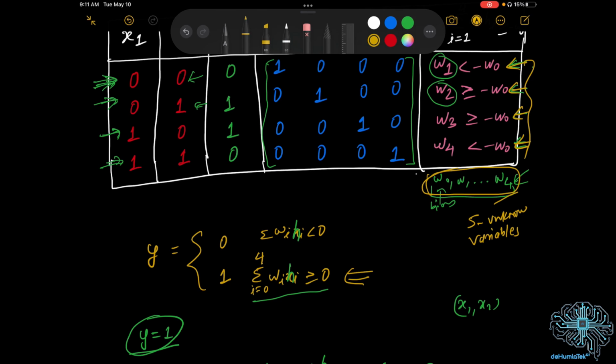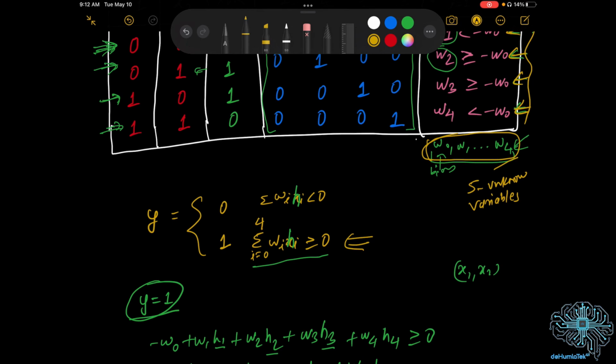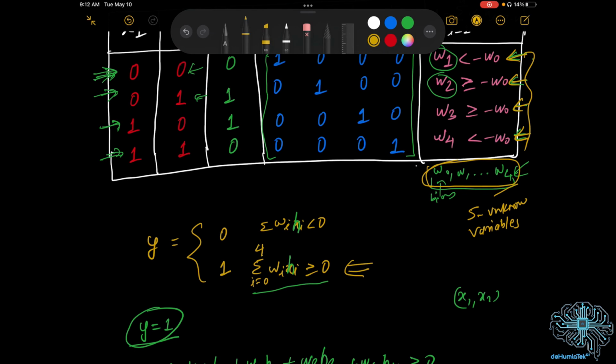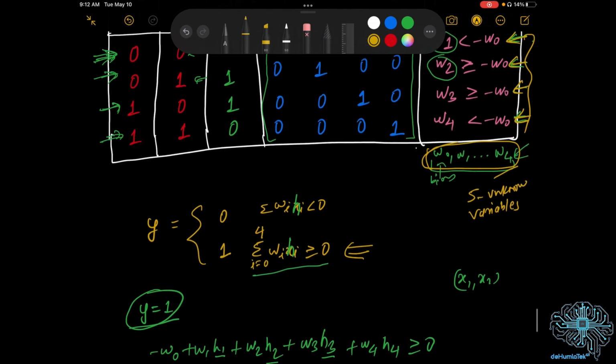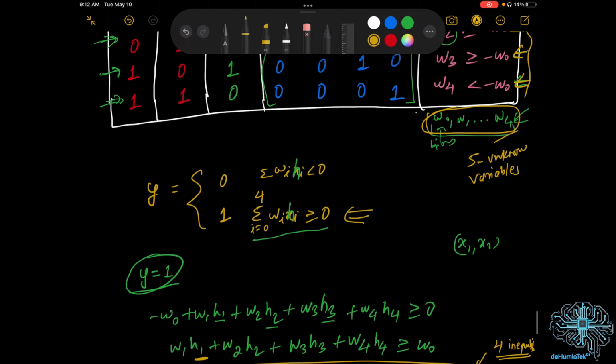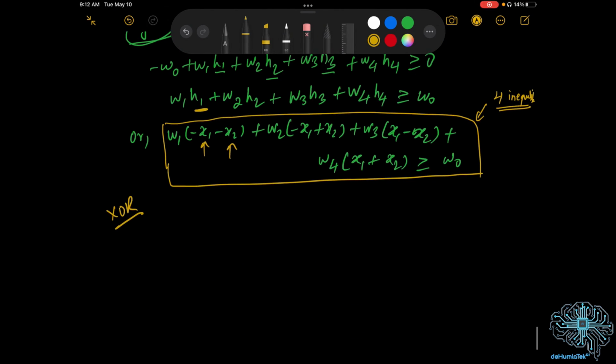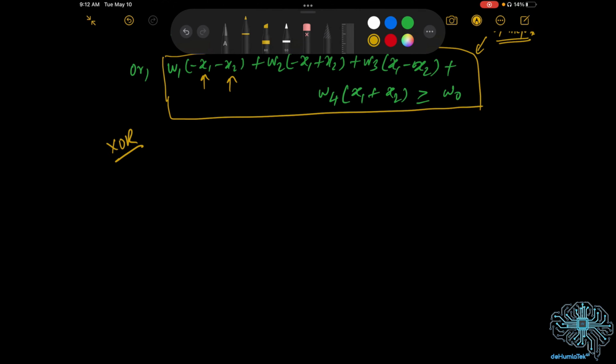So I think we can now solve. We cannot get an exact value for W1, W2 because these are not equalities, these are inequalities. If there are inequalities, then there can be a lot of possibilities for different values of all these weights. We can just approximate these weights to some optimal point, but it's very tough to do manually. So we just need some kind of optimization algorithm to learn these weights.